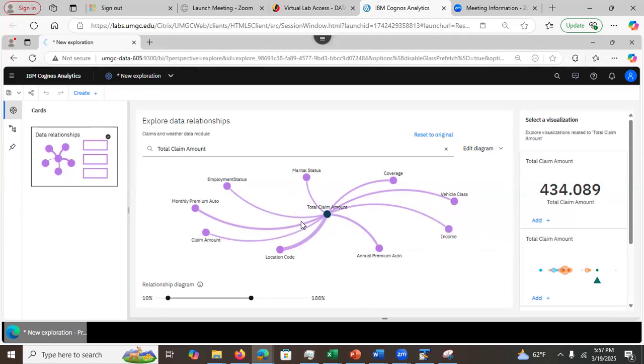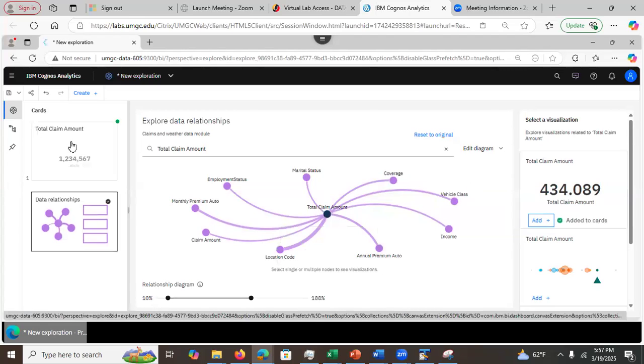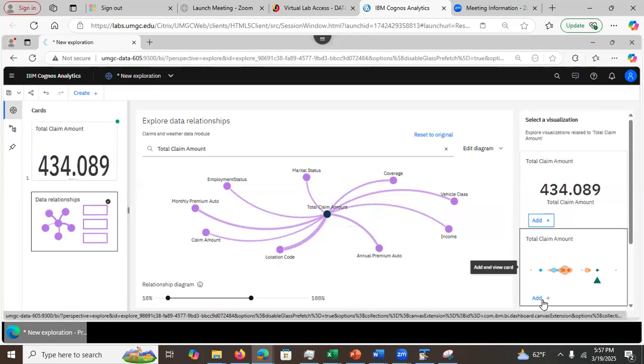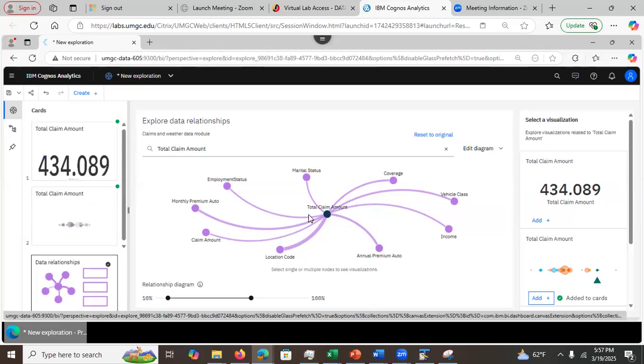Right now I'm showing the columns that are related to total claim amount directly. And in here, it shows me the suggested visualizations that I might be interested in looking at based on what I have selected. So I can just click on add and it's going to add this as a card. It adds a card. I can click on this add and it's going to add this card.